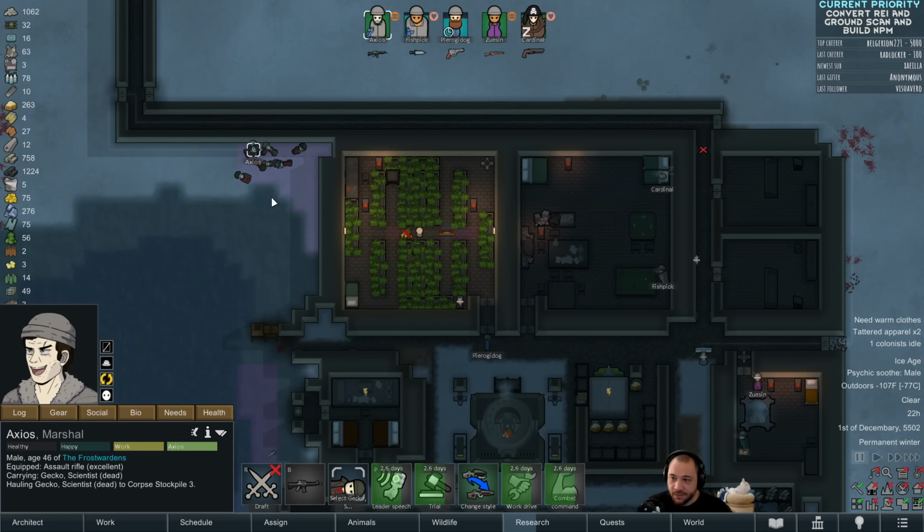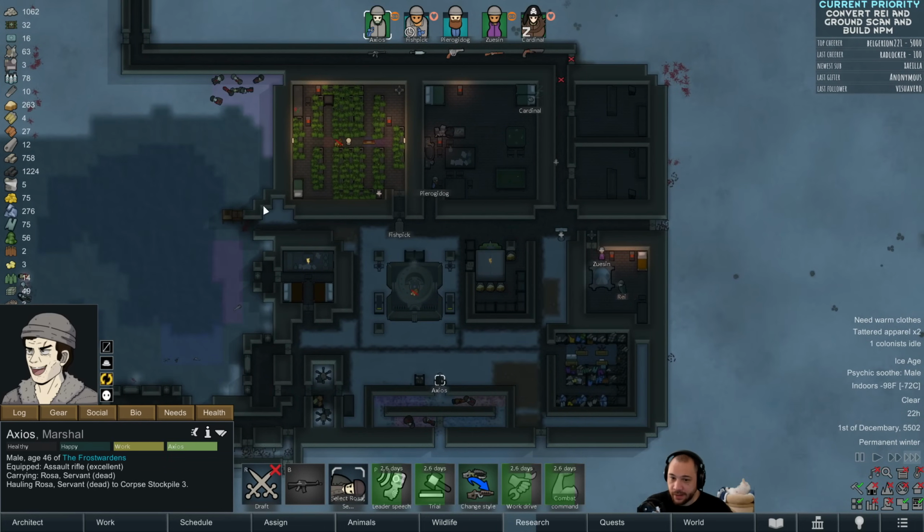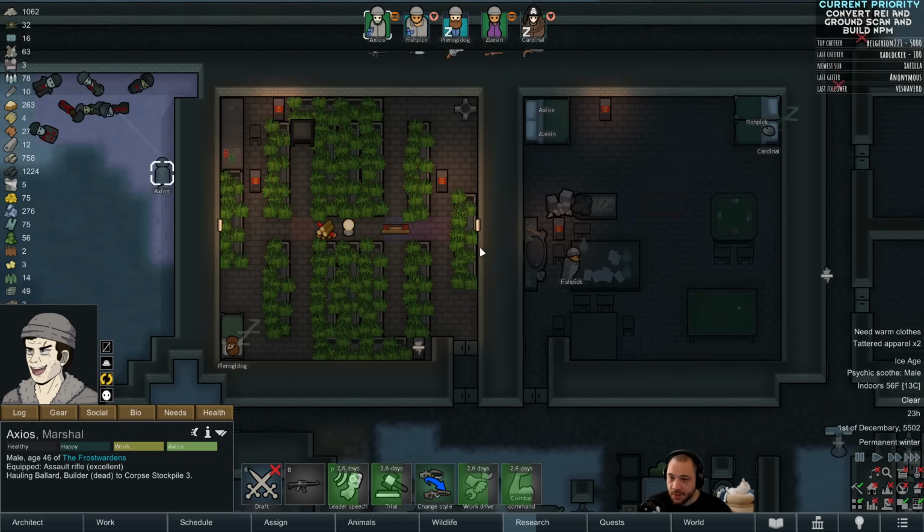I can't imagine this is a faster path than just walking through the water. So I'm kind of forcing him to walk the closer path by forbidding some doors.